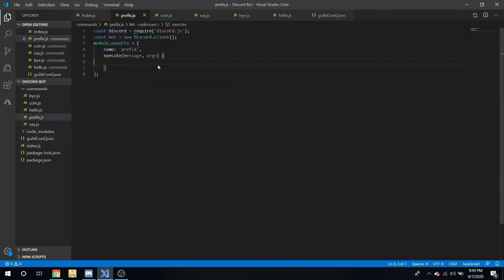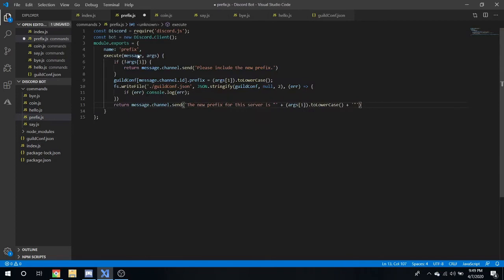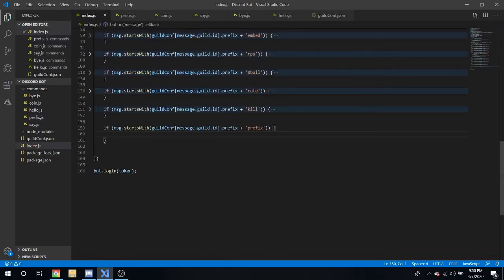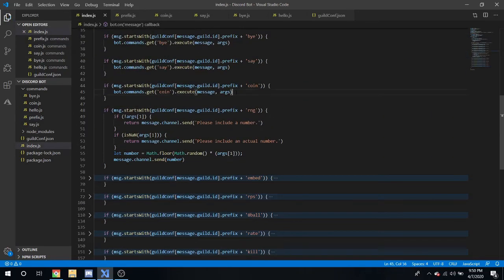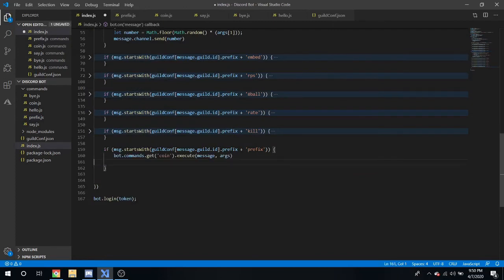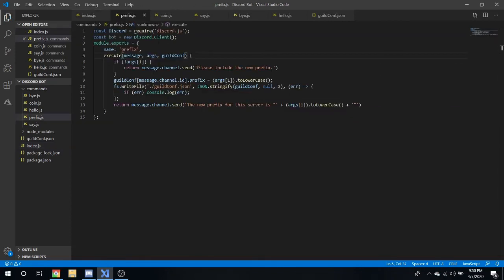The thing about it is that you need to define more than just message and args, because this file also uses the guildconf variable. So let's go ahead and pull this, and you see it'll fetch the prefix command, but we need to remember to define guildconf. So in the future, whenever you're transferring over to a command handler, make sure you define that.